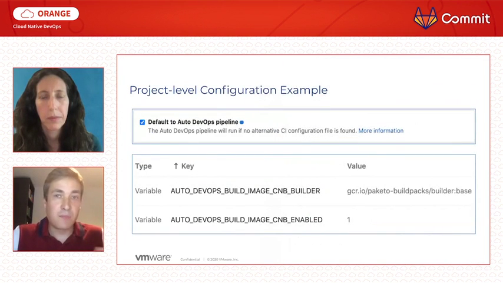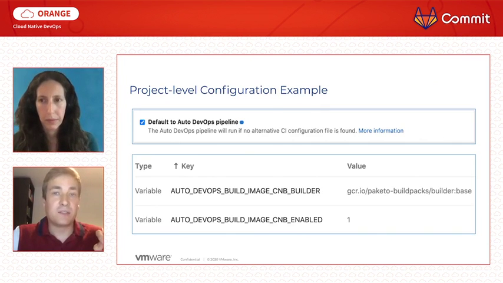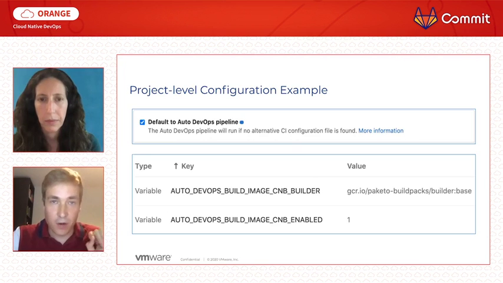In the next demo, we'll demonstrate Auto DevOps with the use of Paketo Cloud Native Buildpacks. And the first way to use Auto DevOps with Cloud Native Buildpacks is through the use of variable configuration. And this requires having the Auto DevOps setting turned on in the project CI/CD settings UI, and making sure you don't have a GitLab CI YAML file in your repo, because you don't actually need one.